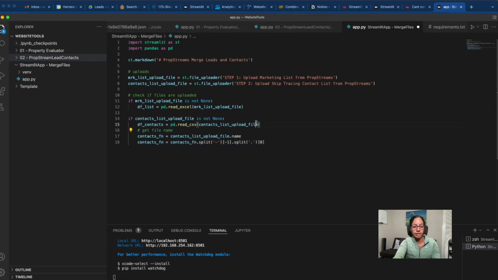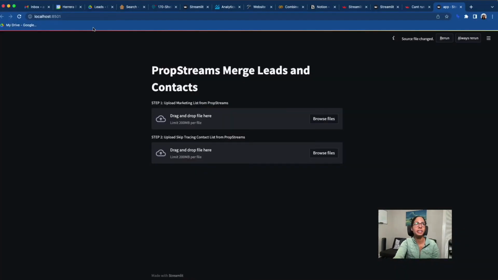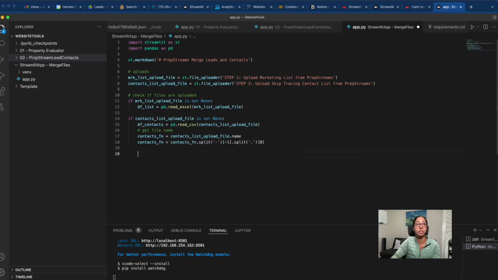So now if we save this, we're not going to see anything change because everything is still happening on the back end. But how are we actually going to get things moving once the files are dragged and dropped? We need to create a button to do so. So I'm going to copy several lines of code, which is all within a GitHub repository that's linked below if you want to take a look.